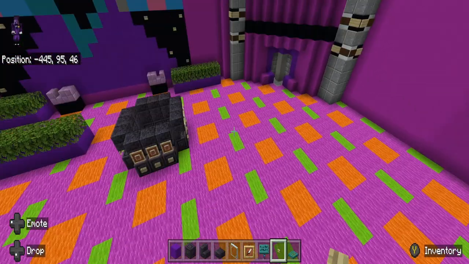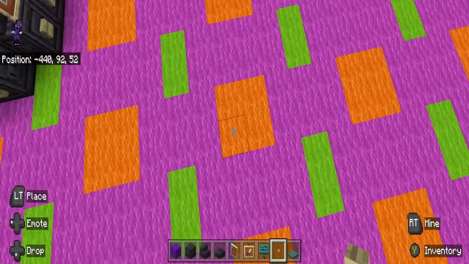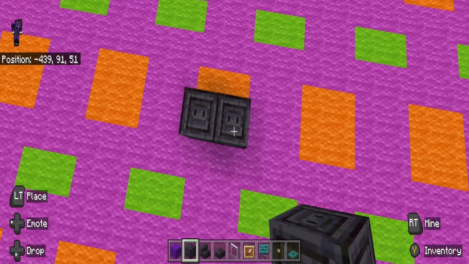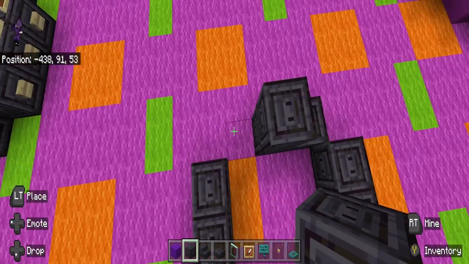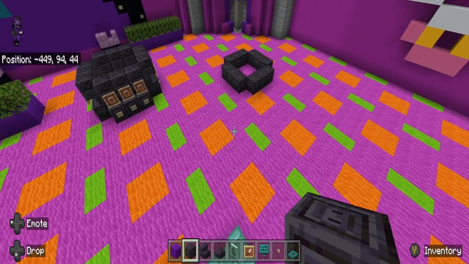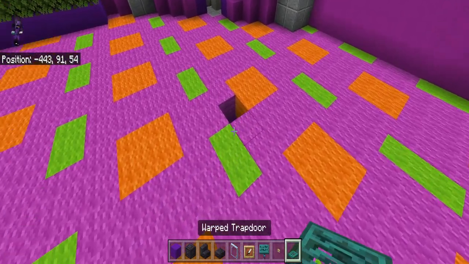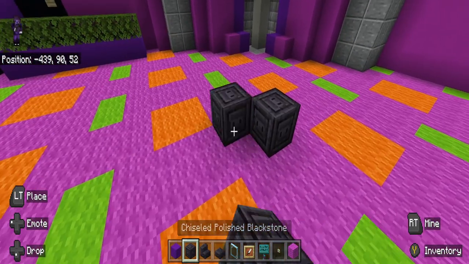Alright, then we're gonna go to the center where the door elevator is. So where the door elevator is, we're gonna go to the center right here. And then we are going to place 1, 2, 3. Then 1, 2, 3. And then 1, 2, 3. I believe that's how it is. Right? No. We're gonna have to change it a little bit. I didn't mean to break that, so let me fix that right now.